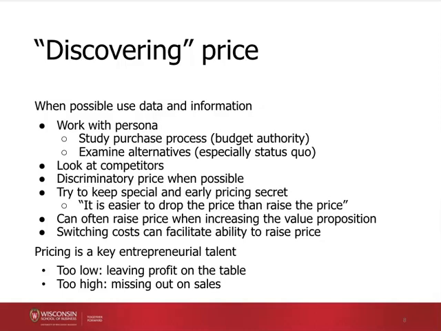Is there a budget authority at the organization that determines how purchases are made? Think about how they purchase alternatives. Obviously, you want to look at competitors. If you can legally discriminate on price, you may choose to do that. Try whenever possible to avoid special and early pricing unless you need to do so to generate buzz or early sales. And if you do, try to keep that secret.